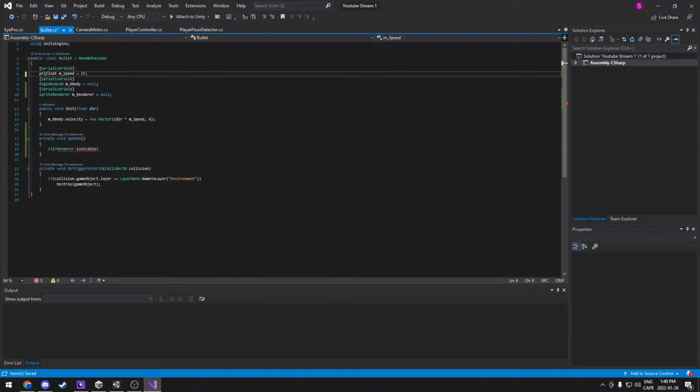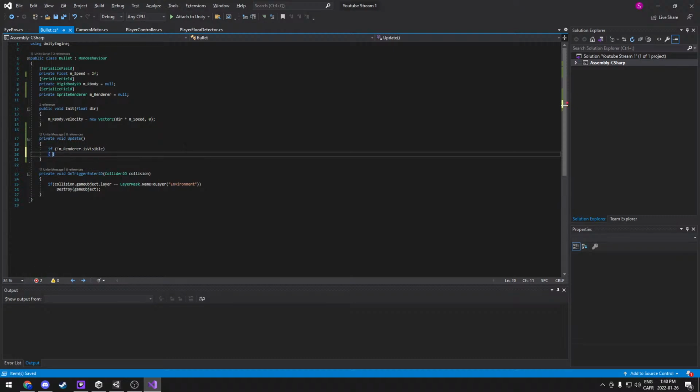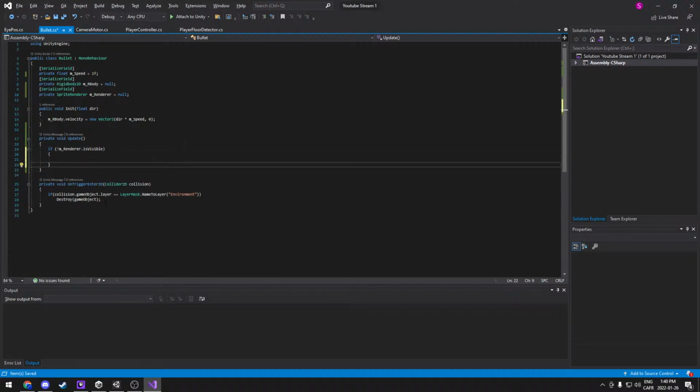Make all these private. So if the sprite is not visible, I'm going to pop it out. Let's do that for now. It's not the best way of doing it by any means, but it should do approximately what I want it to do.